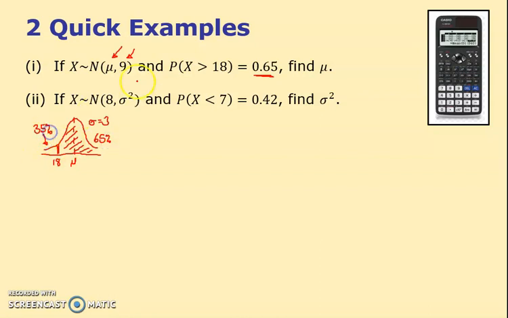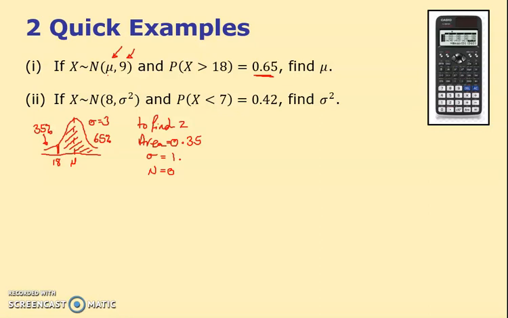Now because I want to find a mu value or a sigma value, the very first thing is I use my calculator to get me z. To find z, I'm going to set the area equal to 0.35, a lower than value, but I have to set sigma equal to 1 and mu equal to 0. So I'll do that now. Let's go for it. Still inverse normal. Area is 0.35. Typing it properly always helps.